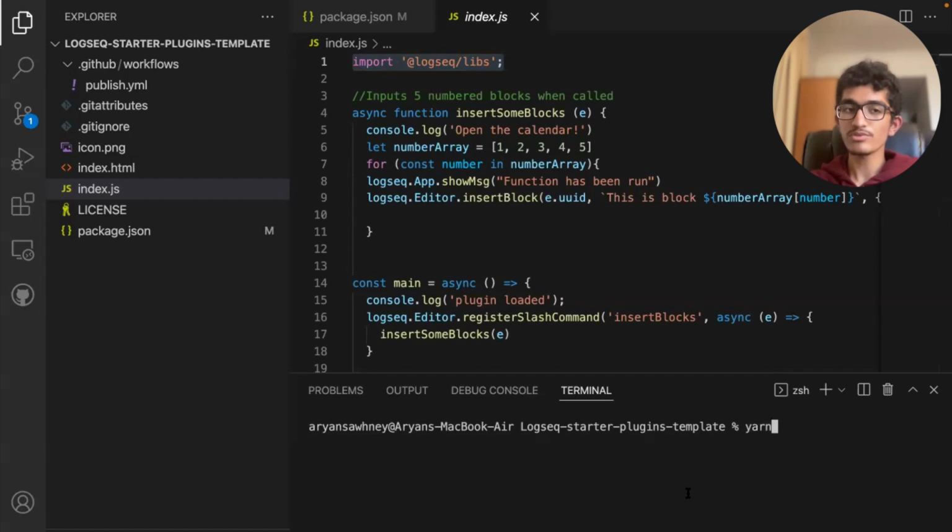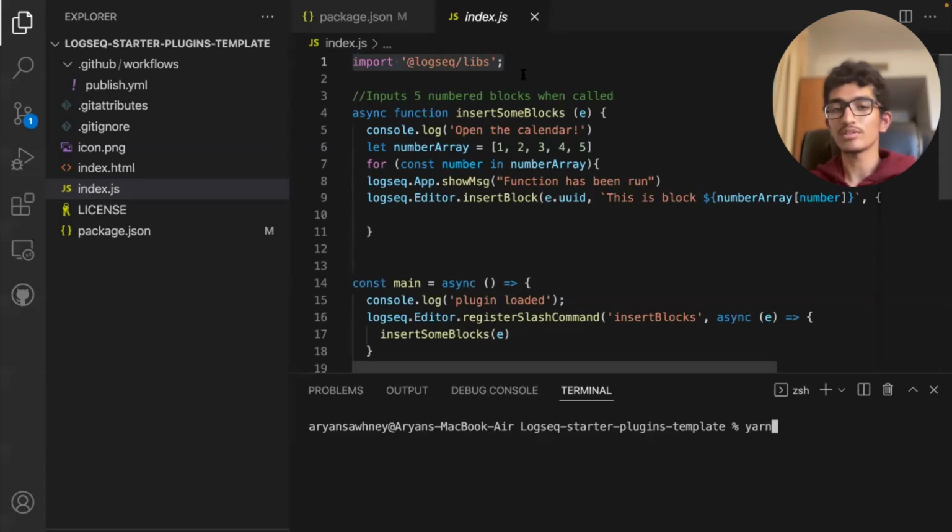With JavaScript, you can't just write an empty, naked import statement. The first thing you have to do is actually install this thing onto your machine so that Logseq knows how to run this.